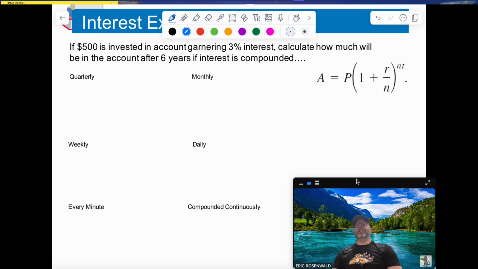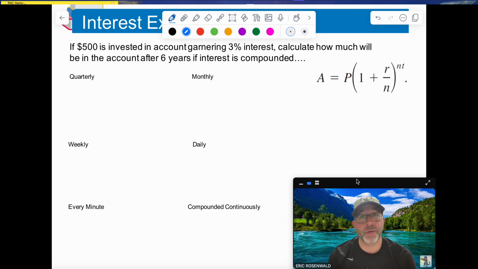I'm going to go on a tangent here and just tell you guys something about interest. I wish I had listened to my father when I was a kid. He had told me to invest. I didn't invest right away. I was too busy spending money because that's what teenagers do. And I missed out on becoming a millionaire. I'll show you why in a minute when we get to the bottom here. But invest as soon as you can.